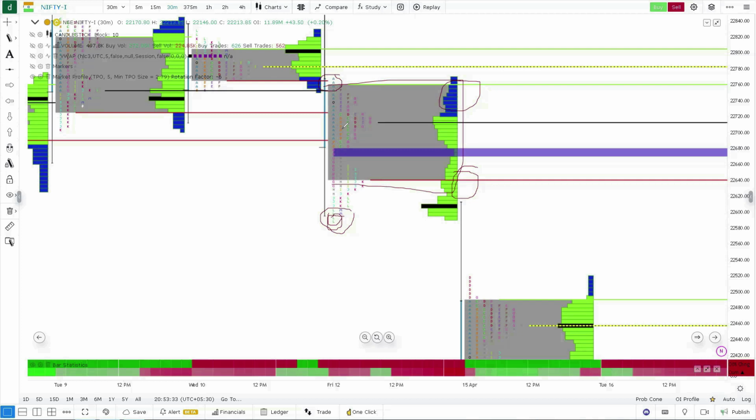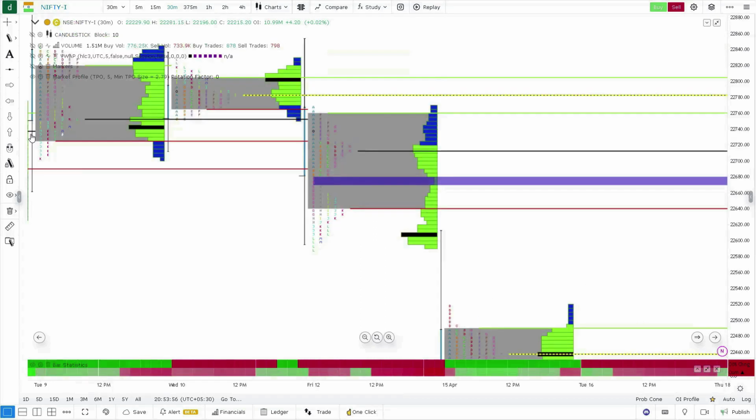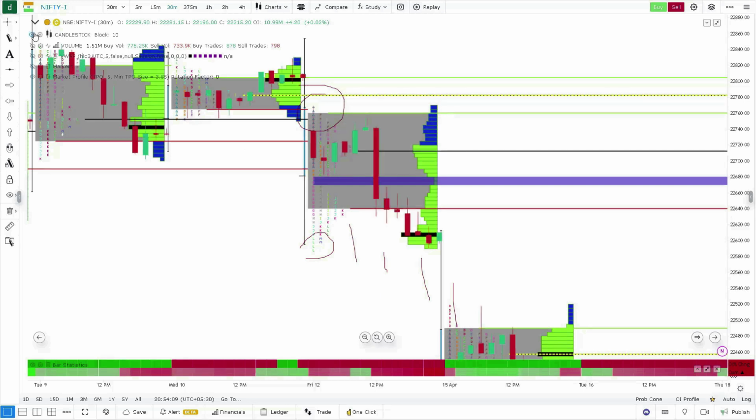So what is a buying tail? What is a selling tail? It means this is where the buyers were able to hold their levels. So in a downtrend, what happens? The buying tail itself keeps on extending downside, whereas the selling tail will be strong. So let me unhide the candles so that you will understand much better.